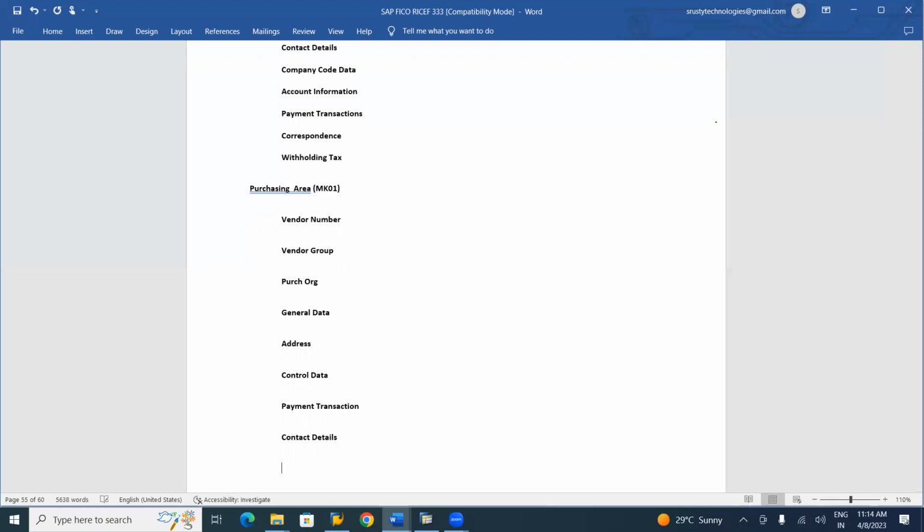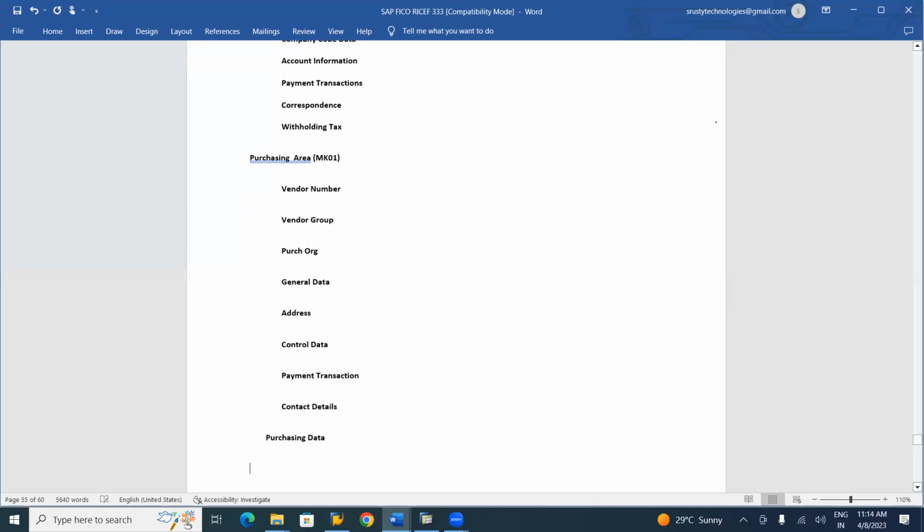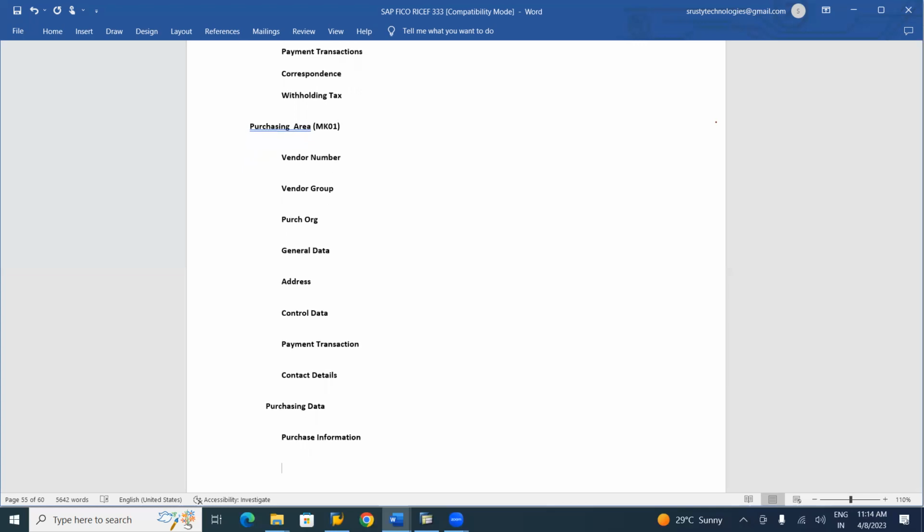Next one, purchasing data. Purchase information. Partner functions.